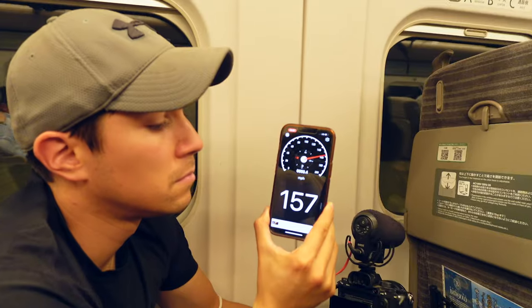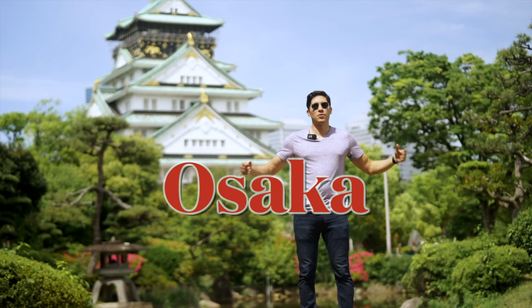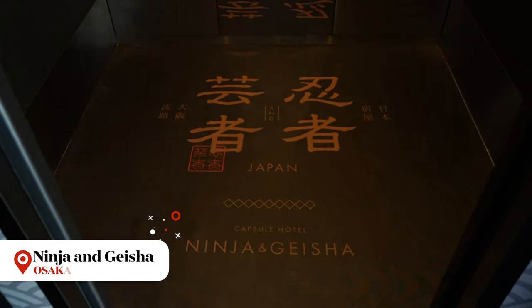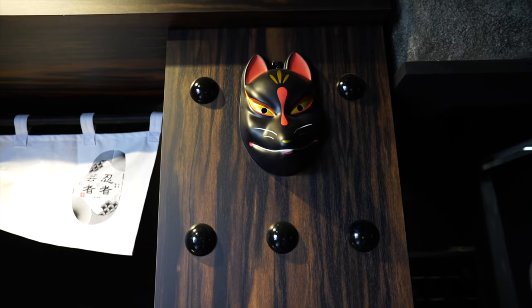Good morning! Besides the guy next to me snoring all night, this experience was great and we would definitely do it again. We're off to the kitchen of Japan — Osaka — for our next capsule experience. We love this next one because it was the cheapest and it was Ninja and Geisha themed. Welcome to the Ninja and Geisha capsule hotel, which offers a unique blend of traditional Japanese culture and modern convenience.